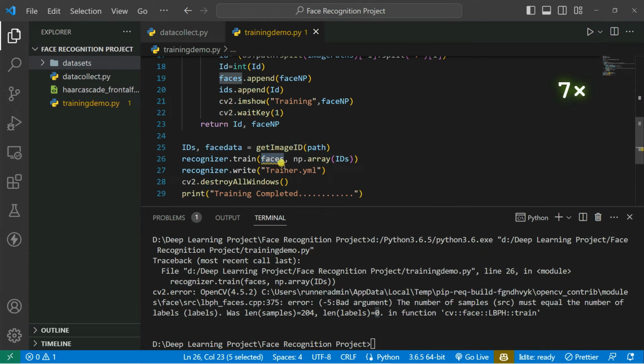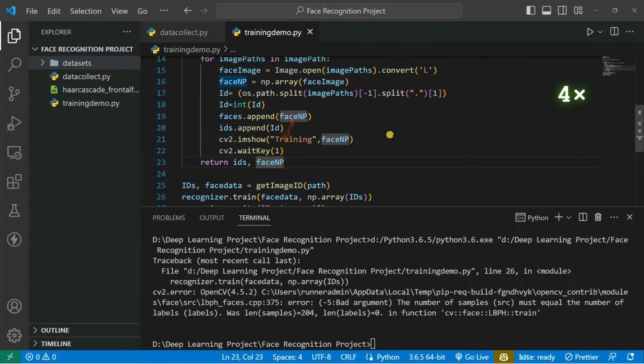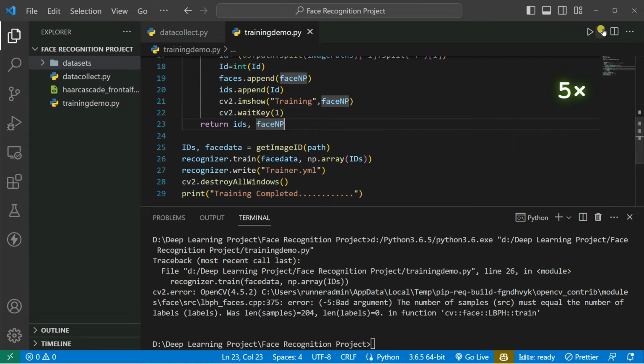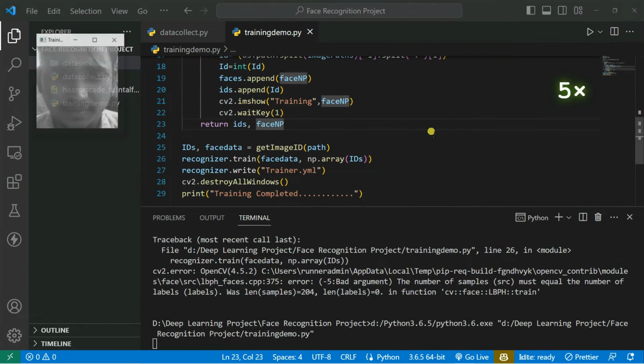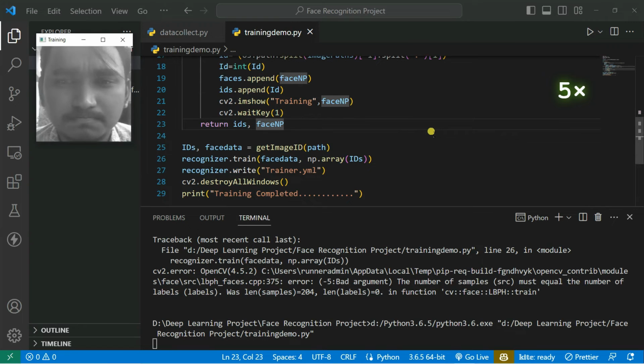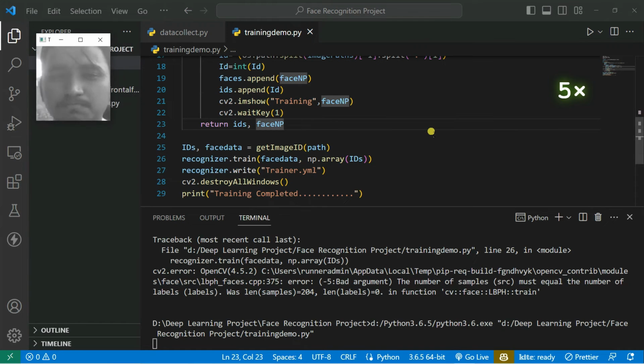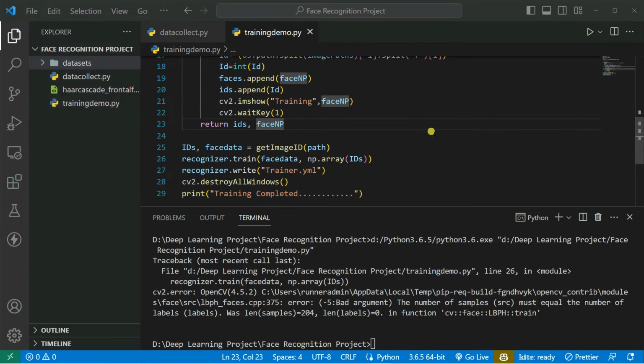and try to pass it. So well, we got this error because we forgot to return these IDs, not those IDs. So that's why we got this error. Just save it now and try to run the file here again. Just run the Python file, and it will try to load all the images from the directory and convert them into the numpy array, and also try to train it using the recognizer.